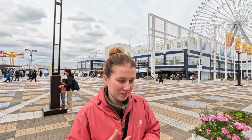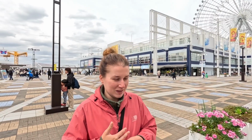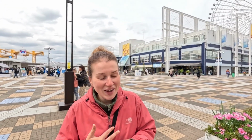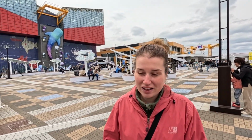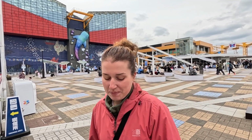But what do you think? Should you go, should you not? I mean, I love an aquarium. Yeah. I would go. As aquariums go, it's probably the best aquarium I've been to. It's a really good one. First go in, you've got the tunnel, that's amazing. But then the tanks, and there were people in there cleaning them. They are really clean tanks, as you'd expect from Japan. I thought it was a really good aquarium.